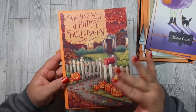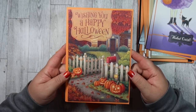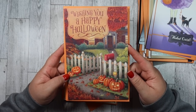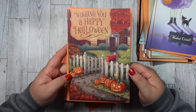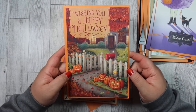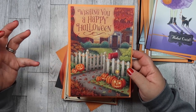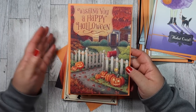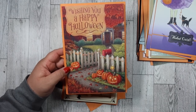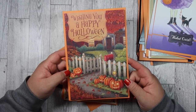Favorite. This is everything I feel for Halloween, like in one picture. But I just love thinking about the cozy October night and leading up to Halloween, how the weather changes, and my mom always made it so fun, and they make it fun at school too. I guess thinking about how you felt when you were a kid on Halloween and just knowing that you felt super cozy, and then now as an adult, you know exactly why, because it was fall and all the holidays are happening, and I just absolutely love this. This is my favorite one, and I want to go buy like 10 more.